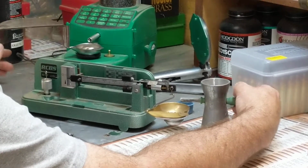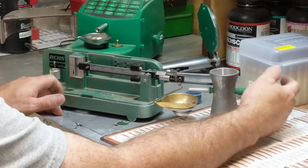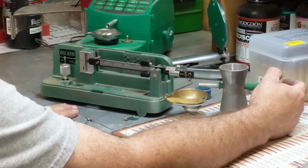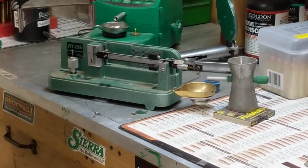I've got it set a little lower than really what it should be. But you can see now that the scale is starting to move up. We're going to go really slow and let it settle and even out. Now we're zeroed out, so now we have 75 grains of powder in there.